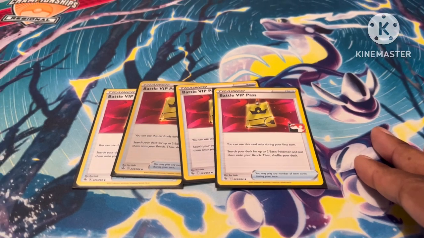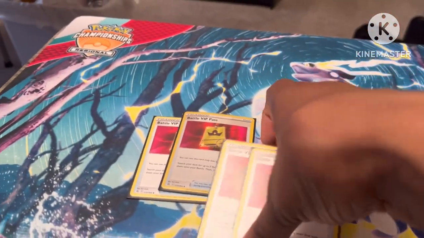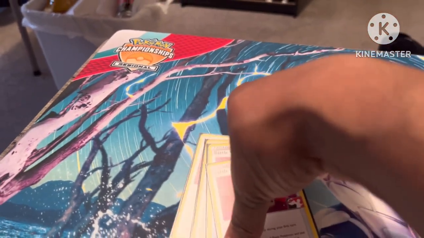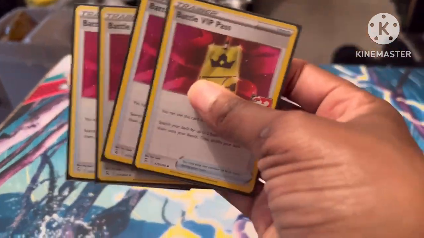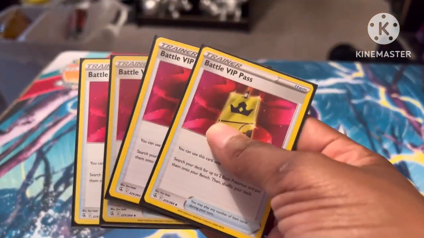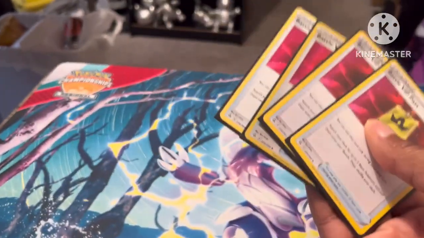Alright, 4 copies of Battle VIP Pass. You gotta have 4. You want that turn 1 setup automatically. Not only that, this is fodder for discarding with Super Energy Retrieval. So you need something to discard as well.